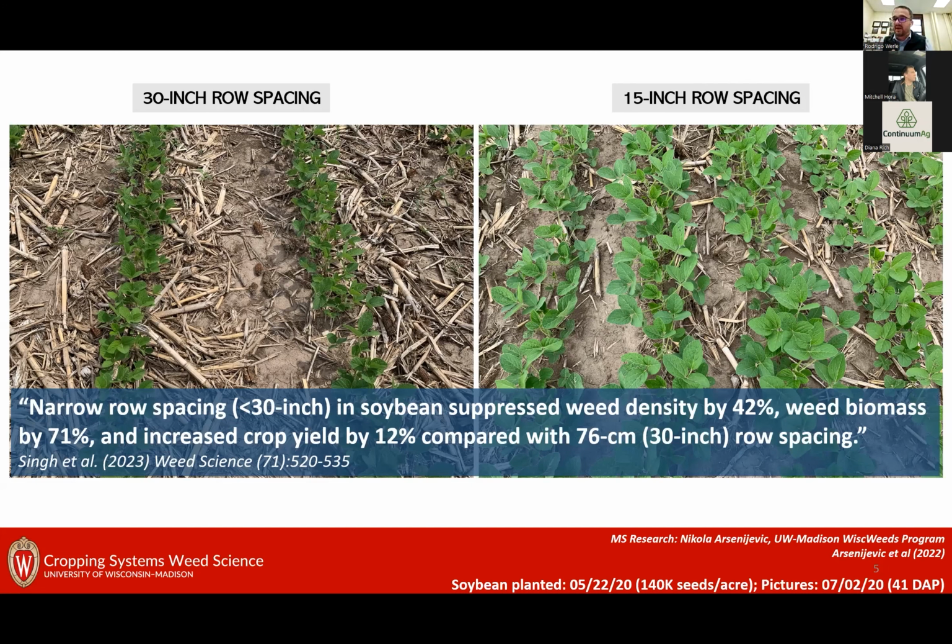And that's why either canopy closure or having a heavy amount of biomass residue in there reduces average temperature, but also reduces temperature fluctuation throughout the day. So it tricks that waterhemp seed not to germinate and emerge.